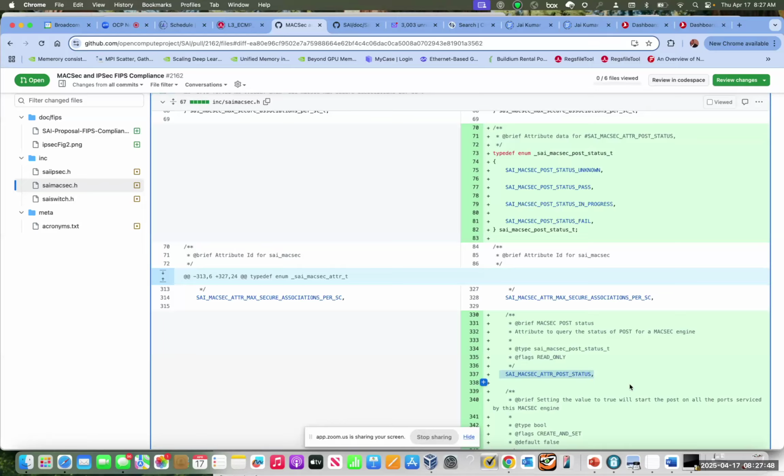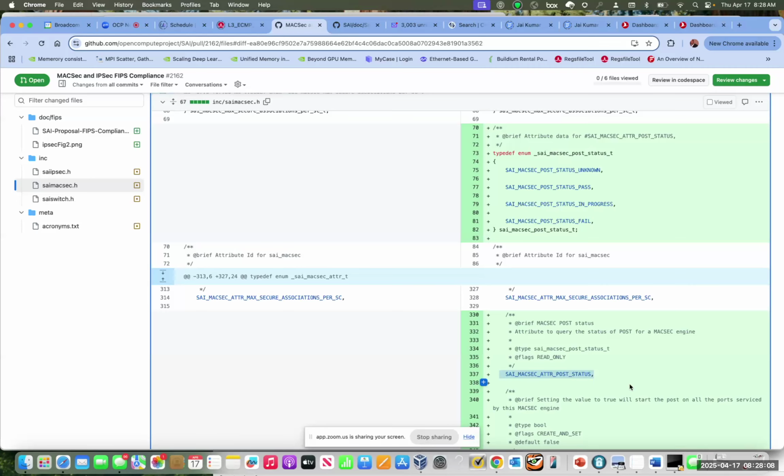Means none of the engines will work. The reason is because the rationale there could be, hey, I do not have any confidence in my chip anymore. It is either compromised or it's not functioning. Even if one port is bad, I do not know why that port is bad, so I'm going to shut off Maxec here to be completely FIPS compliant.